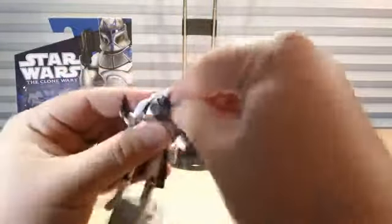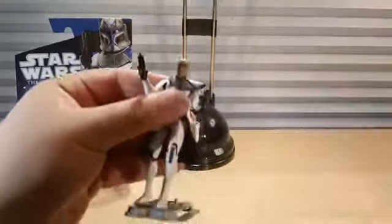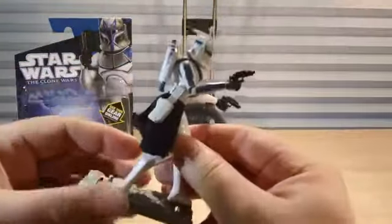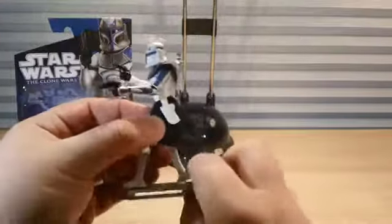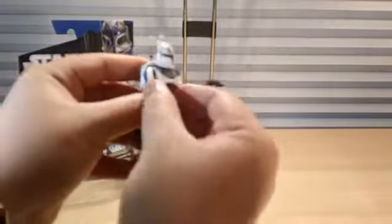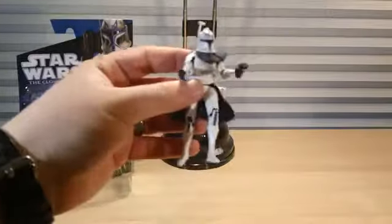You can lock it and then put his head back on and his helmet. And now Captain Rex has his jet pack. Really cool, really nice and small, nice and snug fit. He's ready for action — he can fly off and start shooting, and go on ahead with the mission if he loses his propulsion pack.